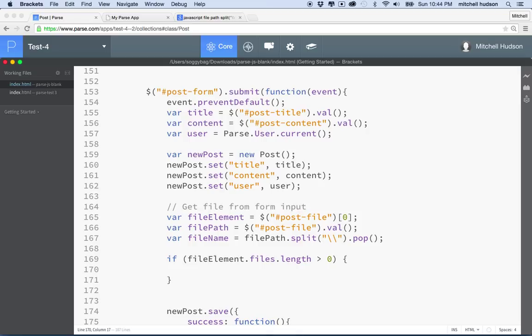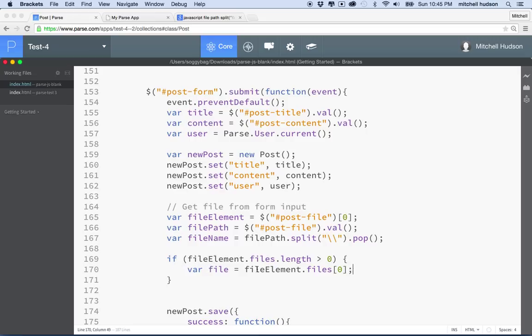So if there's a file to upload, then we need to get the file that we're going to upload. Okay? So now we're getting directly to the file, right? So what do I want to do here? Our form only allows for one file, so we're going to get just the first file.